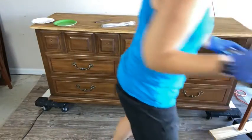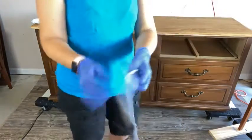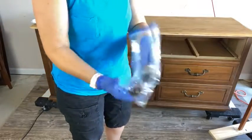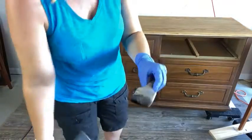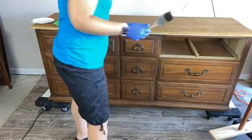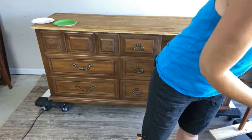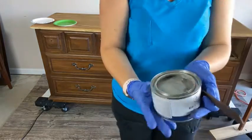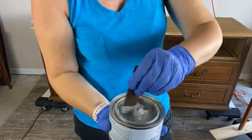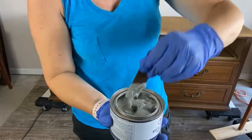So I've got this out. I may or may not use it. I also store my brushes in the freezer so that I can always reuse them. I do mix and match the stains, but that's whatever. And this is just a Dixie Belle Premium brush that I have up here to use. And I've got some stirring sticks. These are actually the transfer sticks, and I use so many transfers. I try to keep it all inside to keep the rim clean.